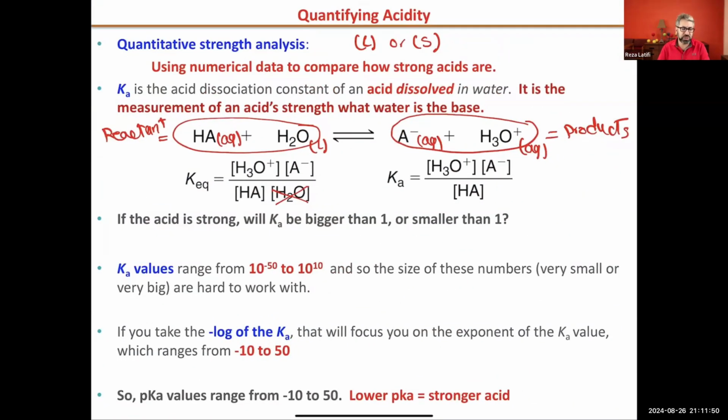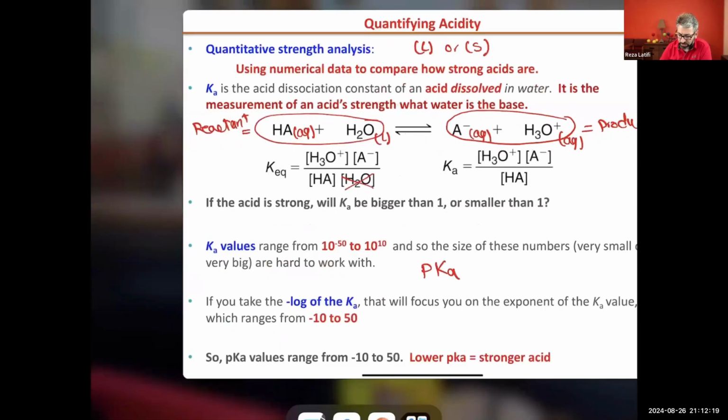Now, as you see, K can be between 10 to the power of minus 15 and 10 to the power of 10. And if K is way bigger than 1, that means you're dealing with a reaction that favors the product. Now, in organic chemistry, we use this term a lot, pKa. Instead of saying Ka or Kb, we just stick with pKa to predict whether the reaction is going to move forward or not.